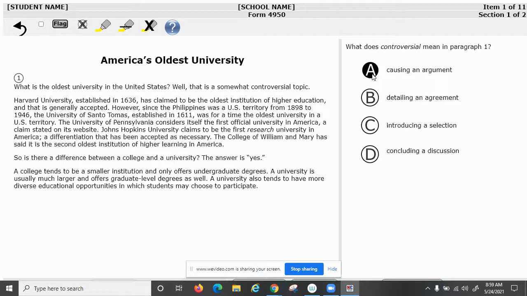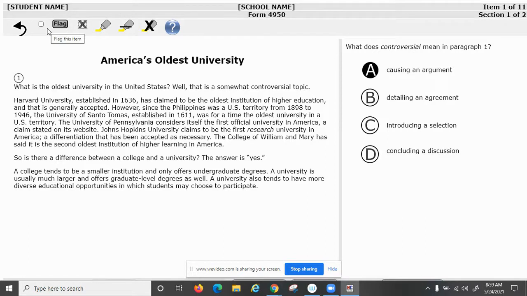Let's look at the tools on the toolbar at the top of your screen. Most of the tools may be clicked one time to turn them on and clicked a second time to turn them off. First, find the tool that looks like a curved arrow. This is called the reset tool. You will not be able to click the reset tool until you mark an answer choice and the arrow turns black. Use the reset tool if you need to clear the answer choices you selected.